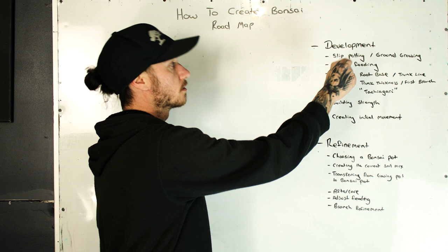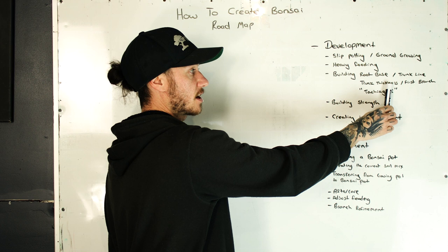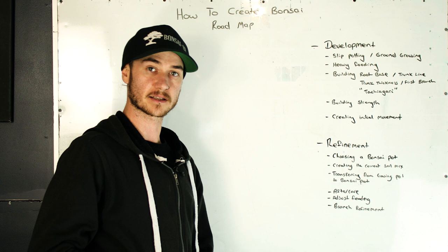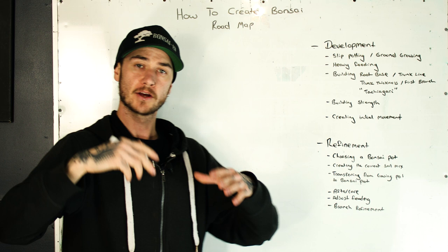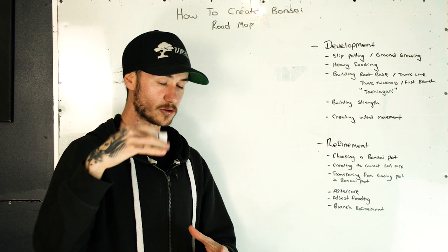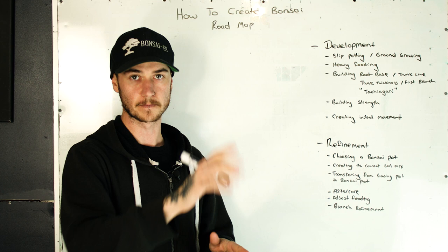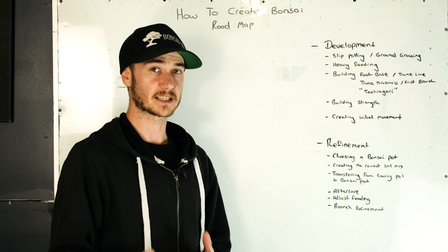Now, the goal of all this in development is we're trying to build a root base, our nabari. We're trying to create a trunk line. We're trying to get trunk thickness, and we're trying to get our first branch. Now, this first part of the tree is called the tashiagari, okay? And the reason we're trying to build this in development, and the reason it's so important, is because that's the one part of the tree that you cannot fix, okay? So you buy a pre-developed tree, and that tashiagari is no good. The root flare and the movement, the first movement in the trunk, your first branch and everything. These are really, really hard things to fix in a tree if you don't like them.